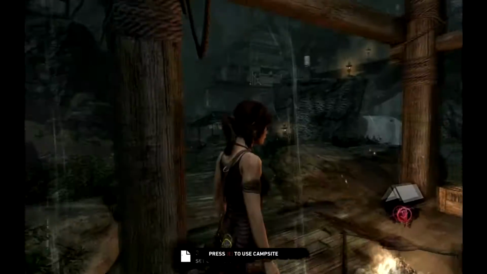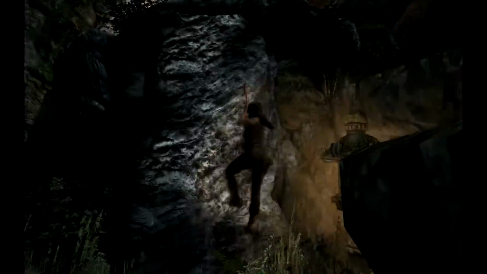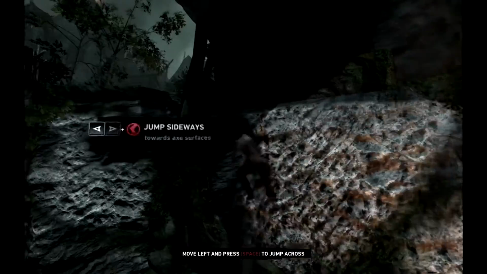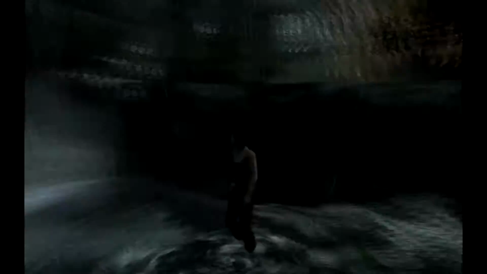So let's go rock climbing. I've just sped up the footage here a little bit. I'm just climbing back up to the wolves' den area. Find a little bit of salvage on the way, and once I'm at the top, I actually get notified by the game that there's a secret tomb nearby. So I think, interesting, I'll go have a look.